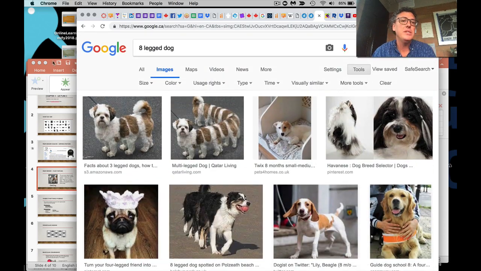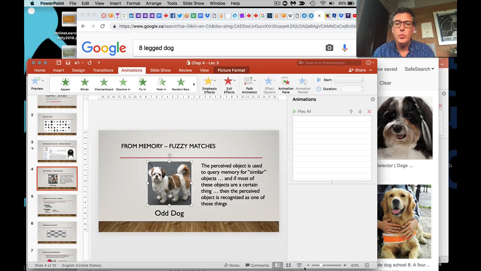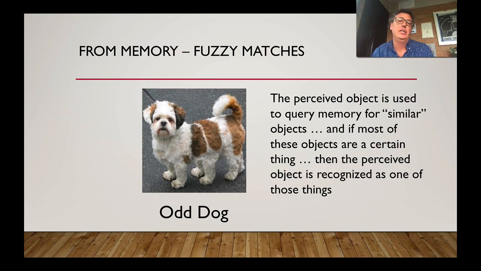And so when we see this image, we see it as a dog. Now, we may see it as a weird six-legged dog, so we may recognize early on, okay, it looks like a dog, but something's not right. And maybe defining features play a role here. But the idea is this is more the way the brain does it, that we actually use the image coming in to query our brain, and then our brain, in fact, as it starts to find similar things in our memory, affects how we perceive this.